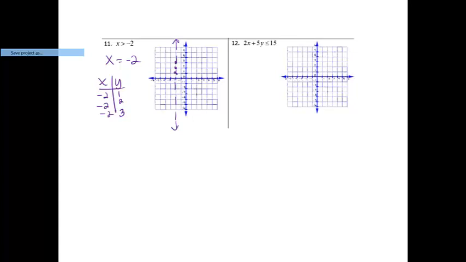And then once again, I'm going to check the 0, 0. Please notice there's only one place to put the 0. This time it's just there. So I end up getting 0 is bigger than negative 2. And is it true that 0 is bigger than negative 2? Yes, it is. So once again, we're getting a true statement. So I'm going to shade the side of the line that has the 0, 0 on it. So that means all the points over on this side would make the inequality true.